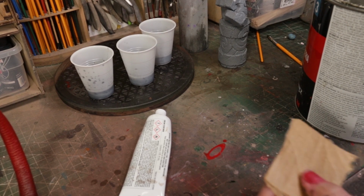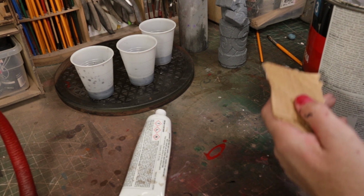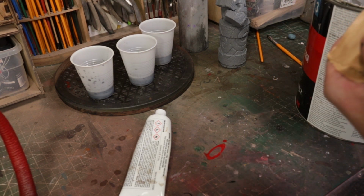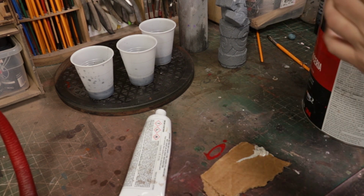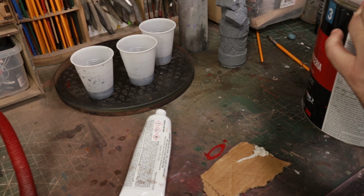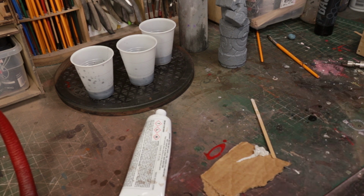A piece of scrap cardboard. I use those for mixing up body filler. I don't need a whole lot. It's way more than I need. Ooh, this stuff stinks. It is smelly. It's like when I open up a can of body filler, it is totally deja vu to my days when I used to paint cars.